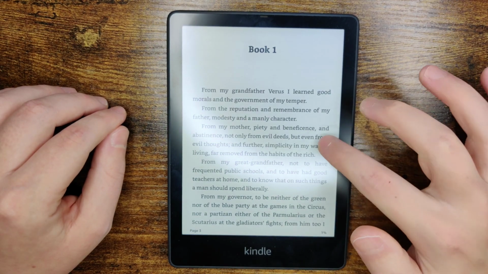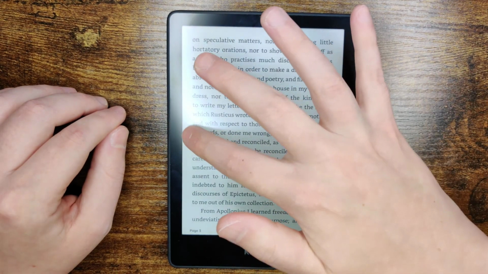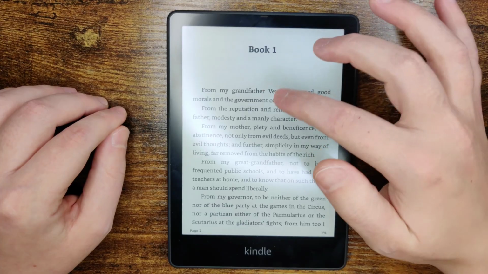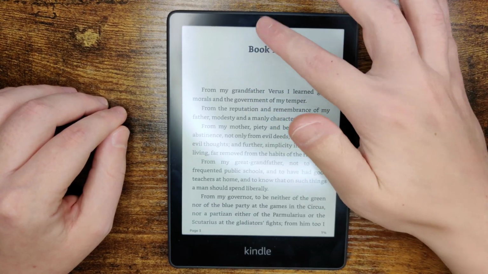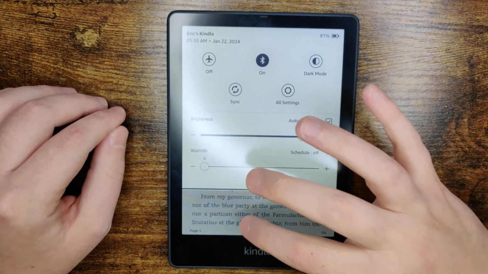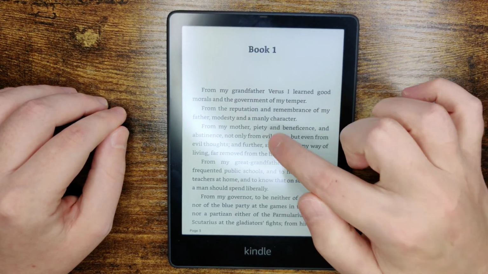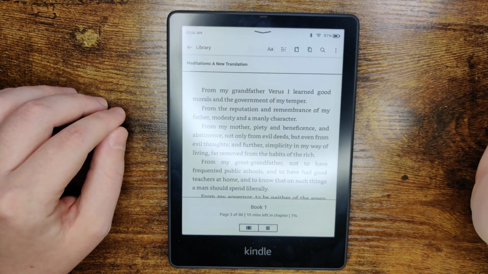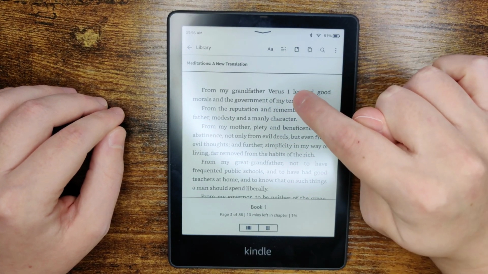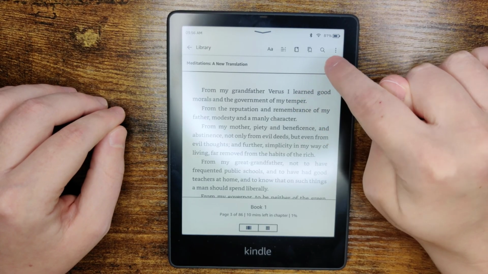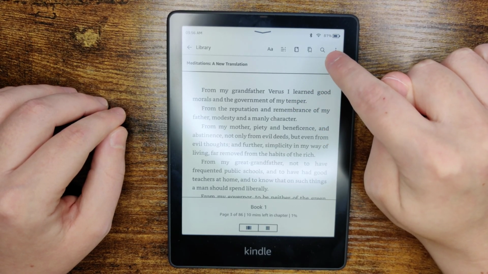To turn to the next page, you tap on the right-hand side of the screen, so you can go back and forth that way. If you want to bring up that menu that we were at previously, again, it's a long swipe from the top. But if you want to bring up the menu for the book itself, it's just a tap at the top. You can change things like the font. You can look at your notes or bookmarks, or you can look for specific names or words or phrases.